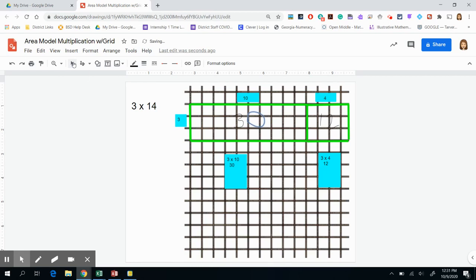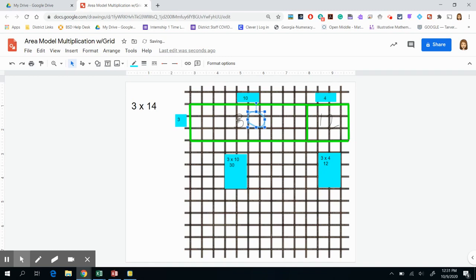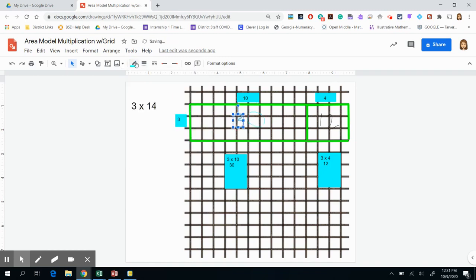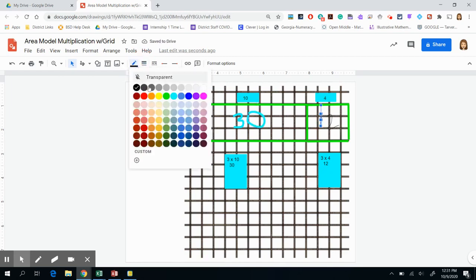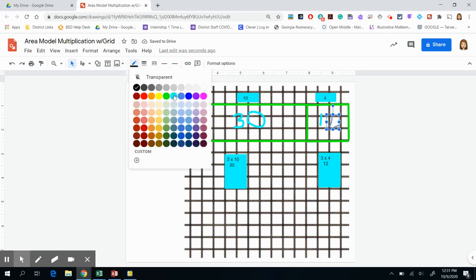Now we'll come over here and make that a nice bright color that stands out for us. Oh, that's not as bright as I was hoping. Let's try big font. Yeah, that's better. So many cool things we can do with Google Drawings, right? All right, so we'll come back over here. We're going to go with this nice teal color again, big 8-point font here.